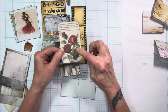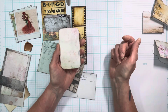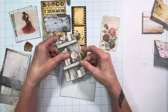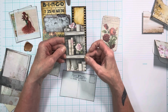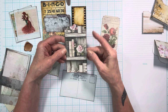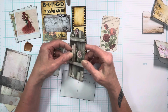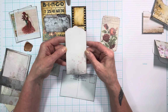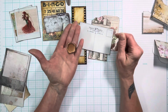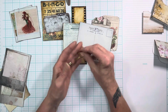This here was a piece of the ephemera that I cut out and again backed it with some of the pattern paper. Okay, great place for photos back here. And then we have a tag, and this tag, isn't that gorgeous? The gray and the pink are just beautiful together. I still need to finish it by poking the hole and all that stuff, but then again, just use the pattern paper on that. So then I also have, there's a seal in this collection, and I backed that with pattern paper, and I've got an idea how I'm going to use that.